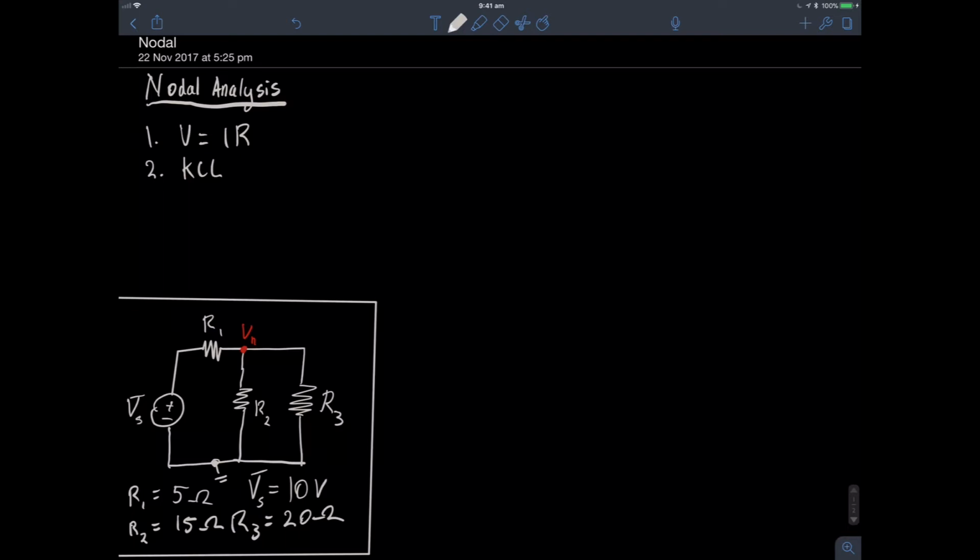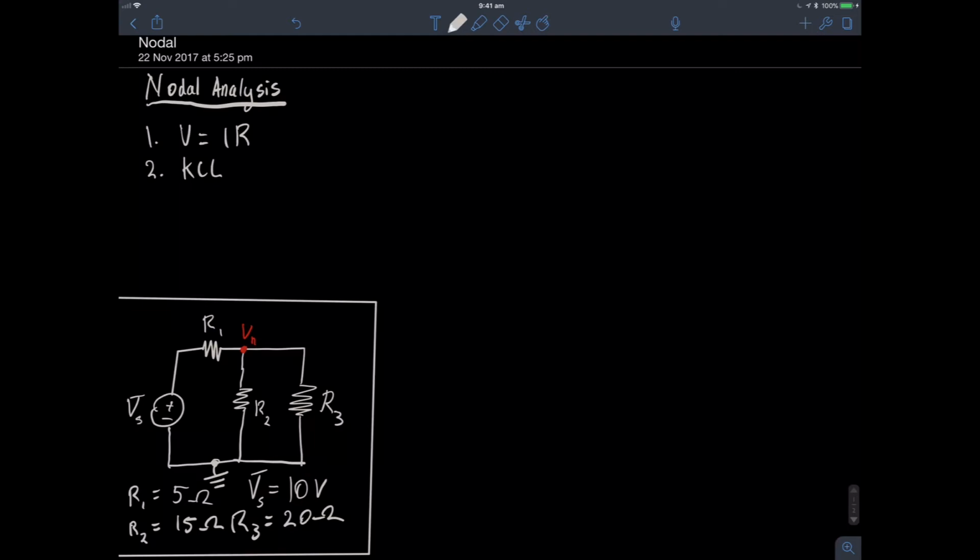Well, that's where this guy down the bottom comes in. It's the common. The reason we can find a voltage at a node is because it's with respect to the common. The node voltage, or potential difference, is the voltage across whatever's between that node and the common. So for instance here, the node voltage Vn is the voltage across R2 and R3, because it's across from whatever's where the common is.